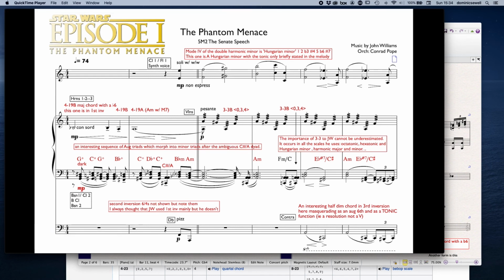And just discussing this in such huge detail that nothing gets lost. And what's incredible is that with Williams, nothing's left to chance with any of this stuff. He could have done lots of different things, but he chose not to. He chose to do these specific notes for a specific reason, and exploring those reasons is really interesting.